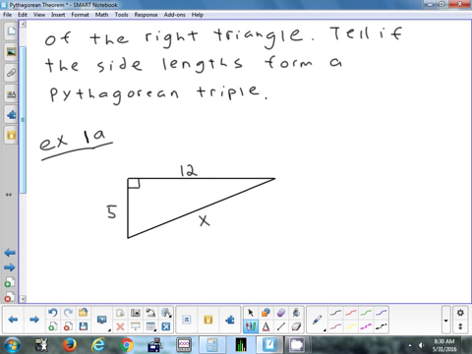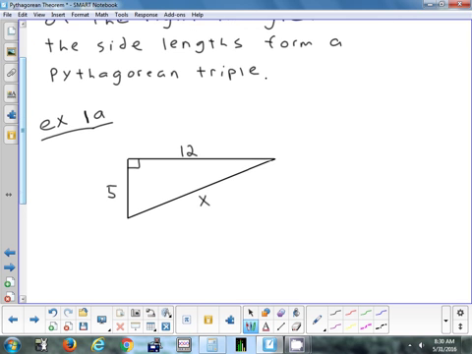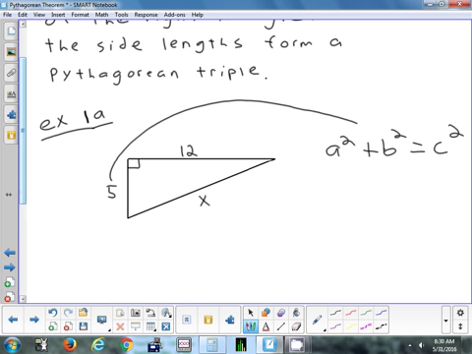Okay, and we're going to use the Pythagorean theorem. Right. The side that's 5, that's a leg. If we're going to use the Pythagorean theorem, where would the 5 go? What letter could we fill it in for? You could fill it in for A, or you could fill it in for B. Either one. Let's just fill it in for A. How about 12? C. Right?